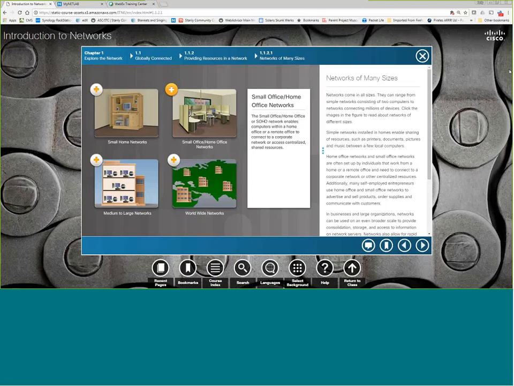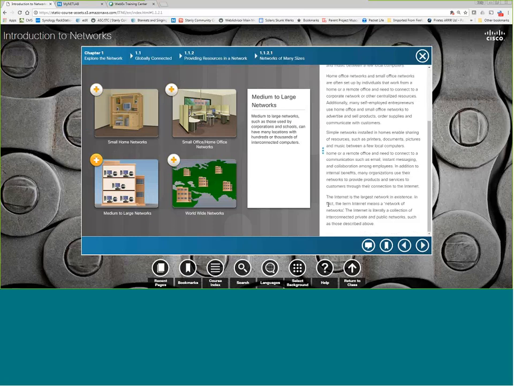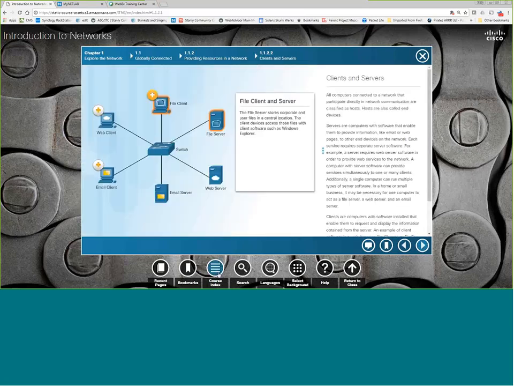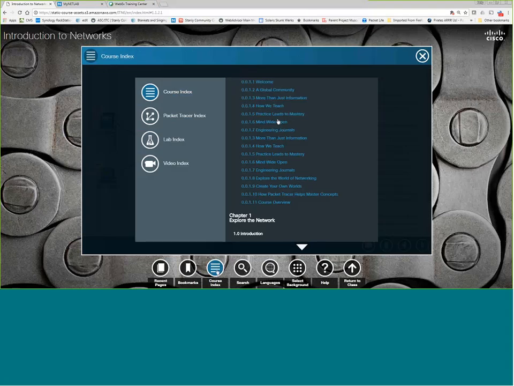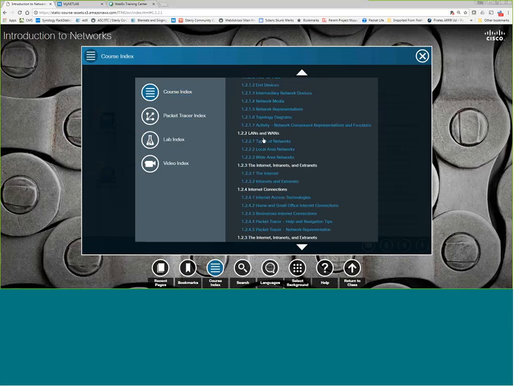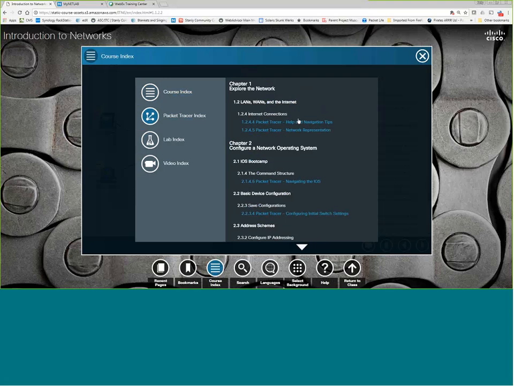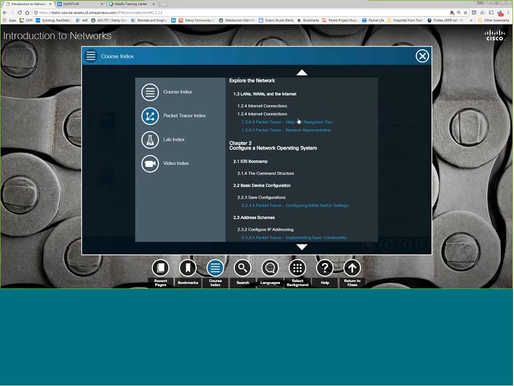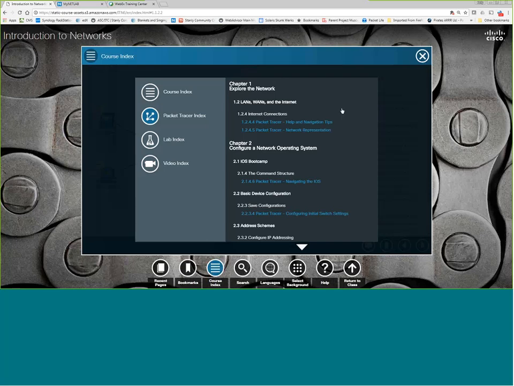But as we move forward, we will have configuration examples, and each one of the items you see will be a different part of the configuration. So just be aware of that. Other items you can do that's really kind of neat inside the curriculum here is anytime you need to go to the course index, it shows you all the content by section number for the particular module or chapter you're in. It will also show you the packet tracers. I'm going to show you what packet tracer is in just a minute. It's a very nice simulation tool that's available for you that does all types of things inside of the NetAcad.